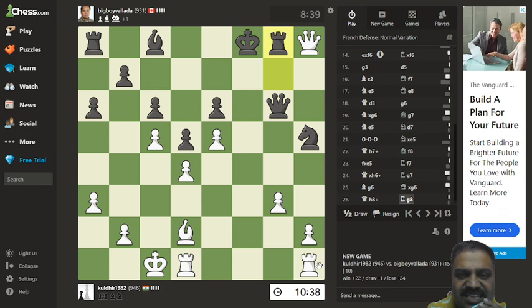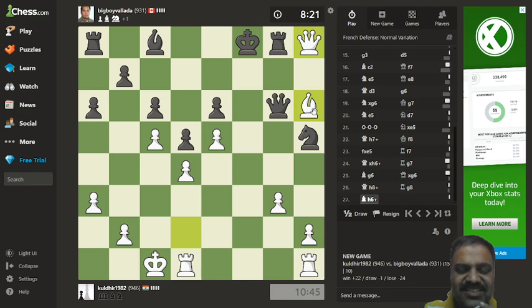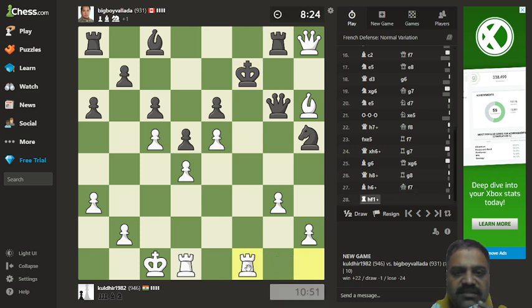Okay. Let's bring this. I mean, seriously, this is bad for me. This looks bad for me. No, my queen is trapped. I think my queen is trapped.